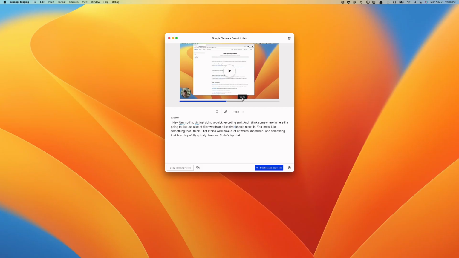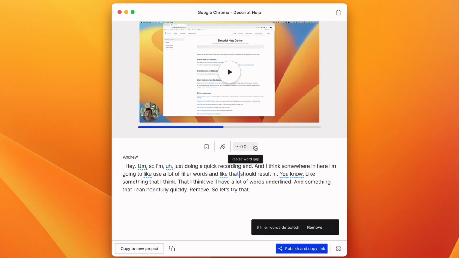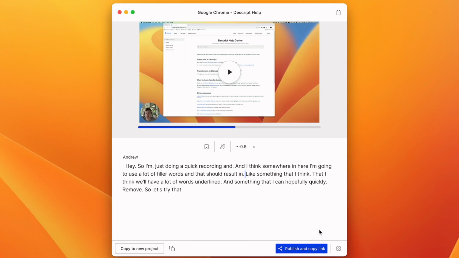It's also very fast to remove filler words from the Quick Editor. You'll get a little prompt letting you know how many filler words you used in your recording, and then you can delete them all with a click. For most people, not only does this make you sound a lot more eloquent, it shaves about 10% off the length of your recording.